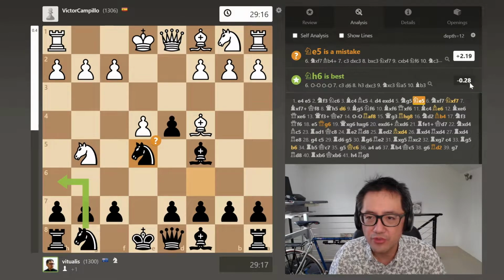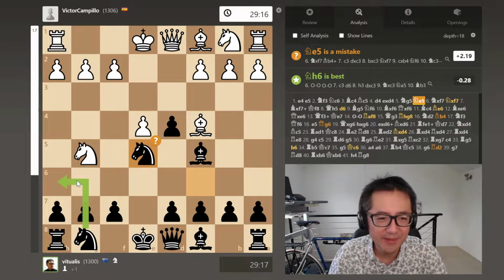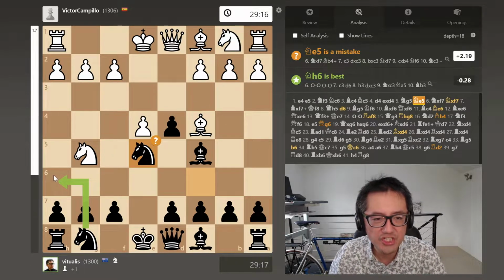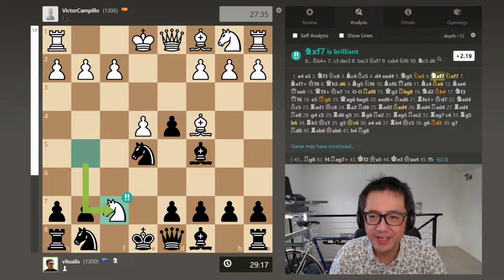Now, apparently that was not a good move. As you see, +2 already. So this is a tricky line. Best move here was knight g6 and having the knight defend the pawn. So now I know for next time. Opponent captured anyway, and that's their sort of brilliant move.